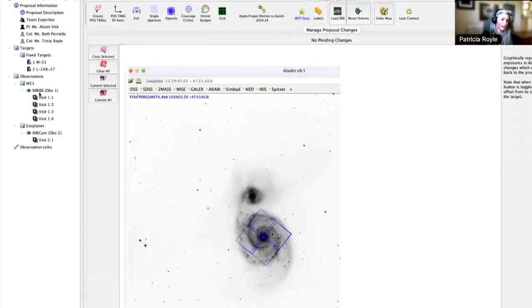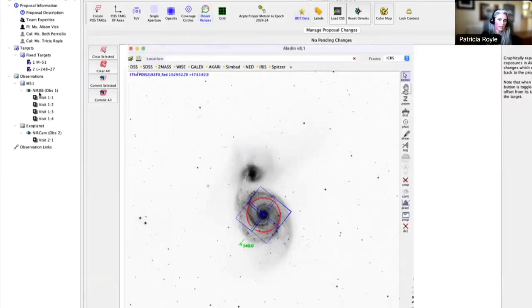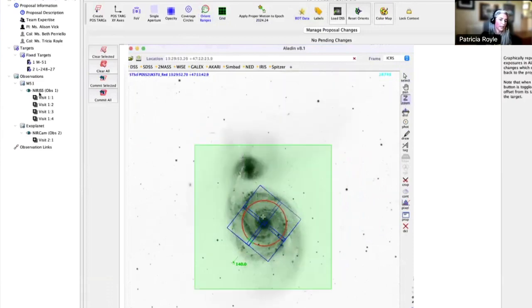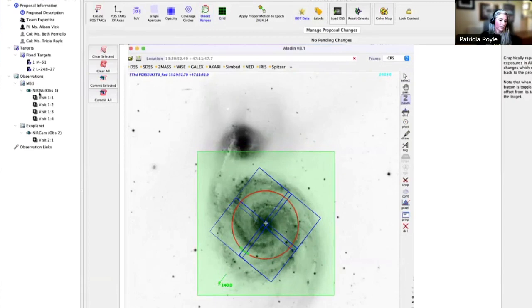So now we're actually going to be able to see how this lays out on the sky. You can see there's our 4 pointings, our 4 visits, our 4 tiles. And because I know that I have V3PA, I'm going to highlight this. You can see how it's mostly red with that little green range down here that's centered on the range that I supplied. That's why it says 140. But when we zoom in, which you can do from here, you've got to select, pan, zoom. If I click on zoom, it's going to show me a green square. I'm going to center that over my area of interest, and I'm going to keep clicking until I get to the level I want to be at.